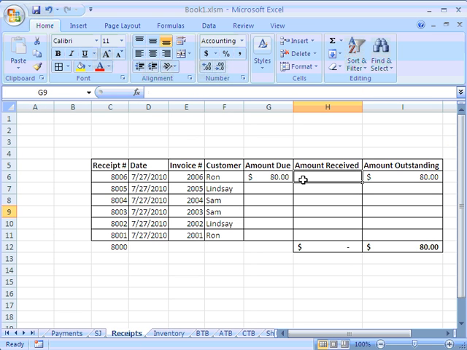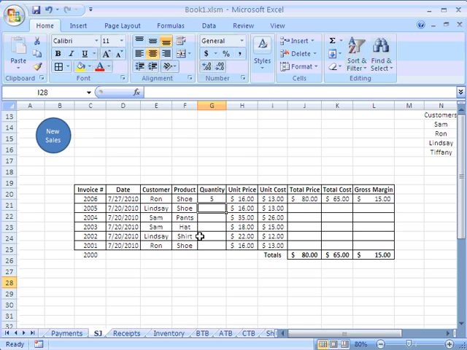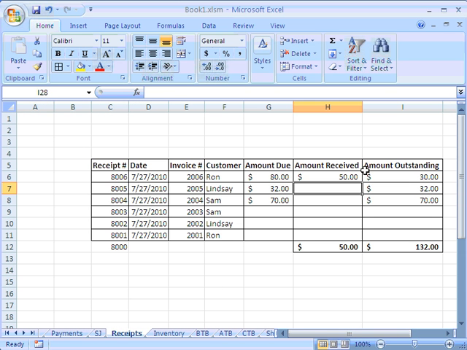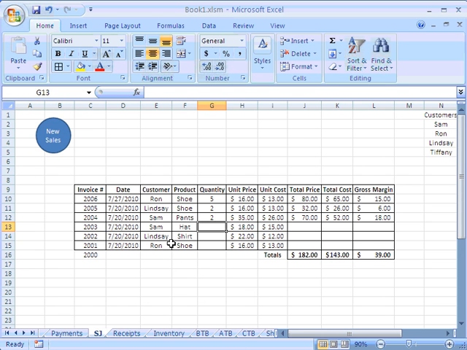I'm going to go to my receipts now and pay some of it off. I can go back to my adjusted trial balance, and hey, it still balances. And then I might get a little bit more liberal and fill in a couple transactions here, live life a little wild, and fill those out. Make sure it still balances. Now let's say I'm going to fill in the rest of my sales journal.